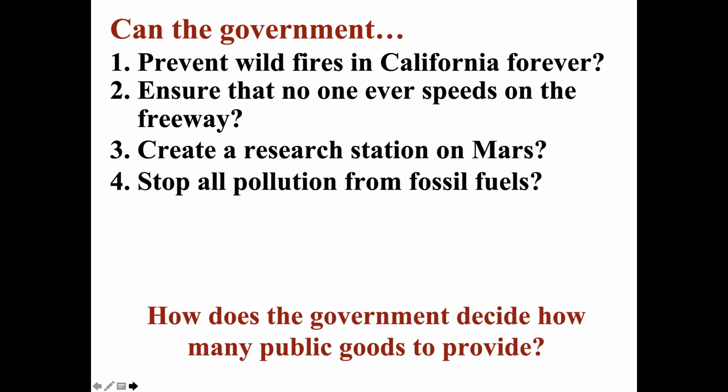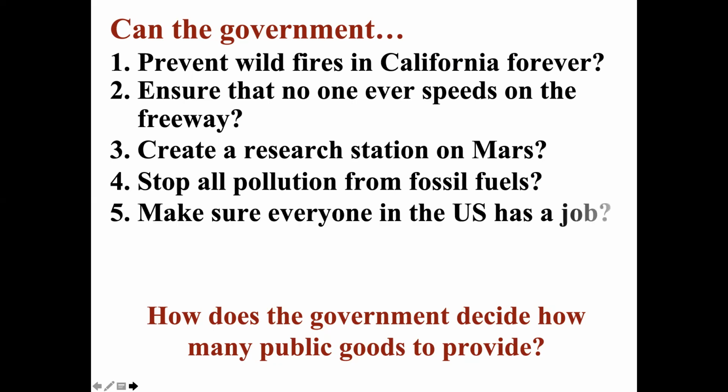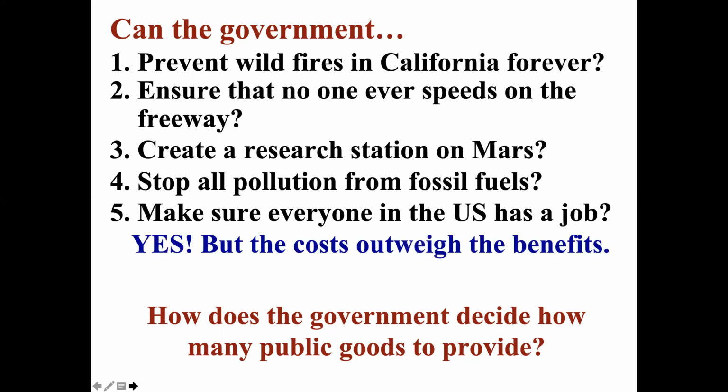Okay. And so you can probably think about those situations and think about maybe strategies or policies that you could implement in order to get those things done. Okay. But what you also might realize is that even though the government could do them, in many of these instances, the costs might outweigh the benefits, right? So let's just use number 2 as an example.